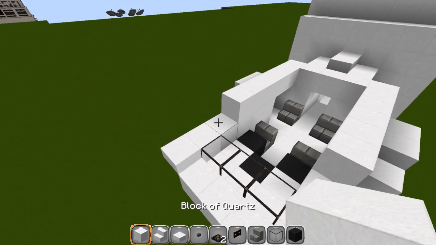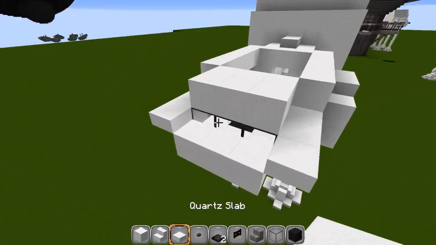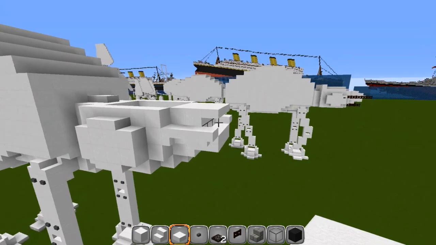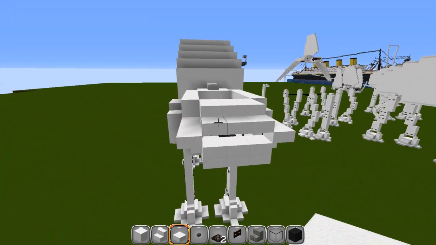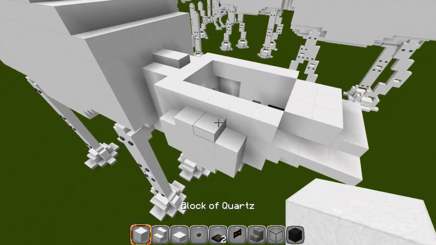All right, back to the inside. We're going to fill this in with solid pieces. So 3 here, and then 3 in front of that, and then back to your slabs to make the little hole in the front. I don't think it looks right. All right, these slabs here go on the bottom hitbox, guys. I thought he looked like he had his eyes open a little bit too much, so drop those down to the bottom. All right, let's go ahead and finish this off with our quartz blocks.